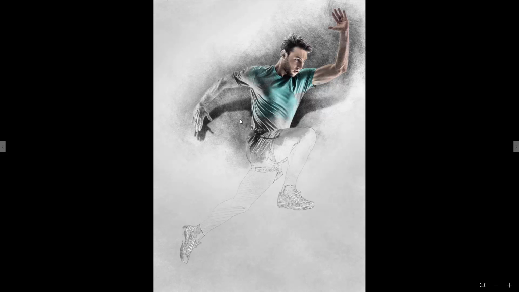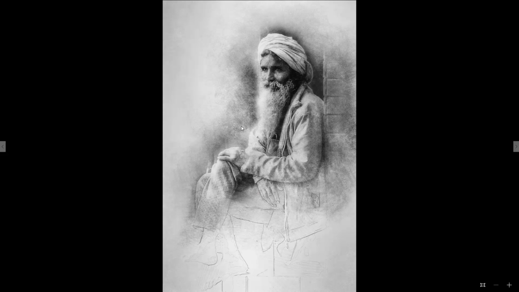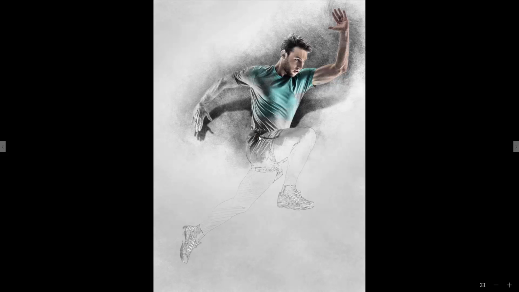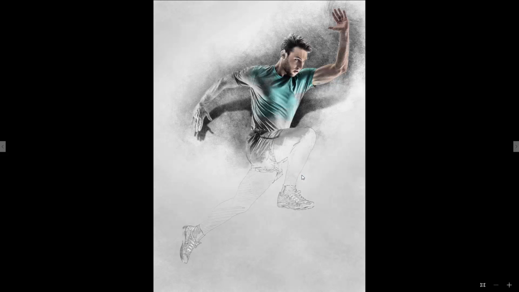Okay, and with this action there are three shadow options. You can go for left, right and down. So this is a down option here, but I'll go into that in more detail. So if I go back to this one, you can see that there's no definable edge here, so he won't cast a shadow. Okay, so that's just an option, but I'll show you how all that works. And you can see here also that this was the area that I defined to have a lot of detail, and the rest will turn into an outline sketch. So if I go back, you can see that here. So here is all the detail, and then it fades off into a rough sketch.